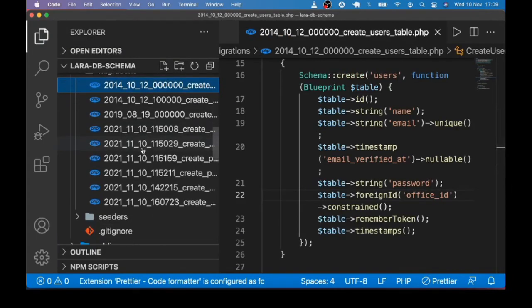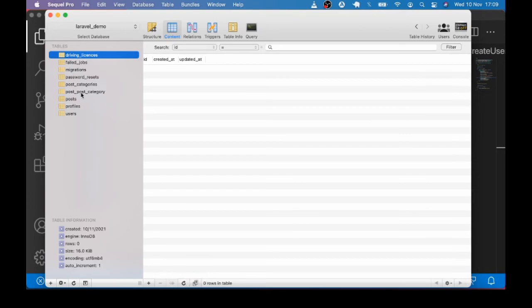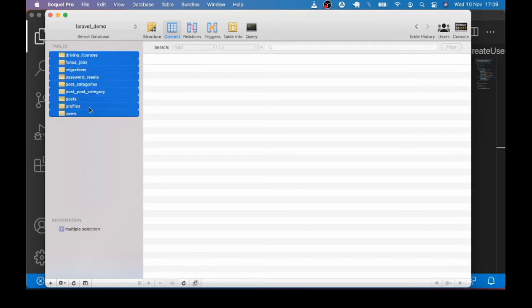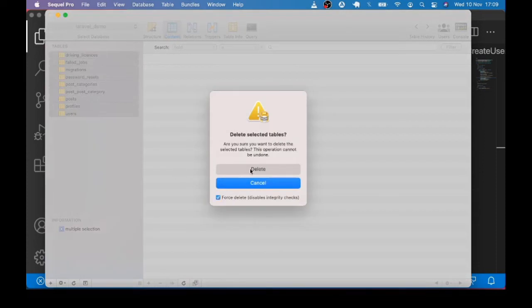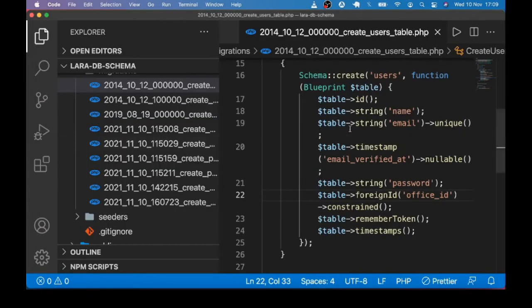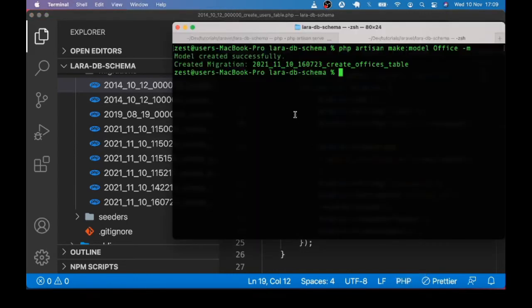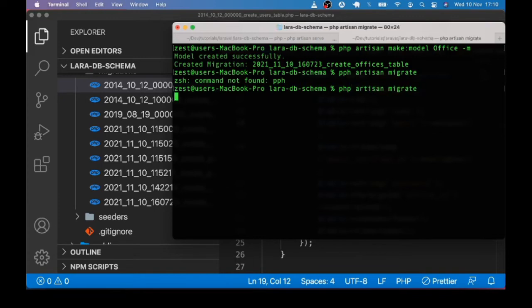The way it is now, if I go ahead and drop the database, let me select everything here, drop database. First delete, yes, delete everything. If we run the migrations, we are going to get an error. php artisan migrate.